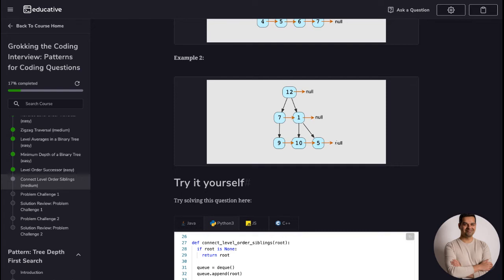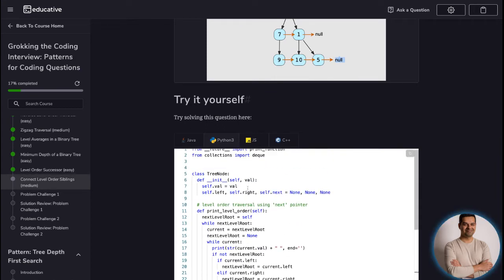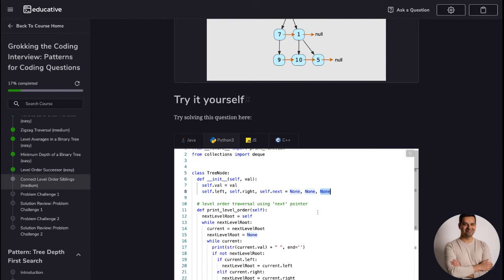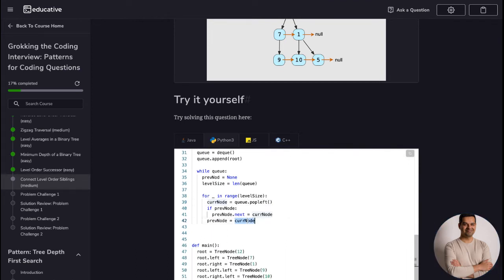Another question we have to address is how we are maintaining that the final element of each level should point to a null pointer. If we have a look here, we see that next has been initialized to none to start off with. So essentially all the nodes are pointing to a null pointer at the moment. And because we are not updating the final node in the queue as such, it'll keep pointing to none at the end of it.